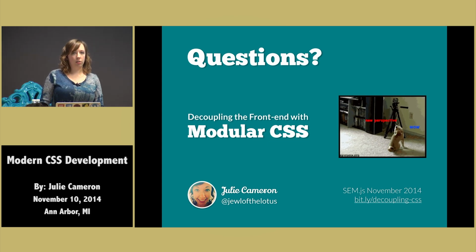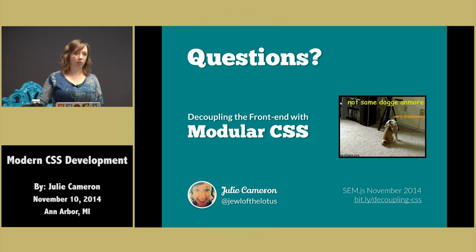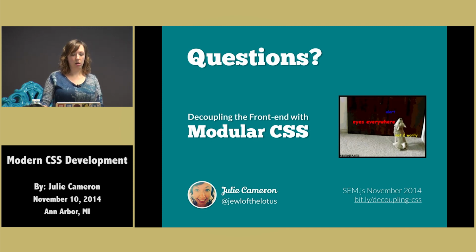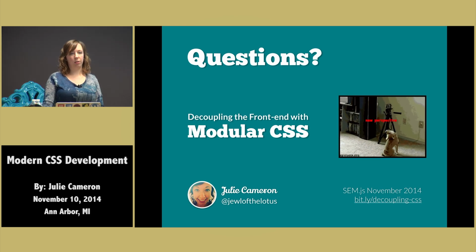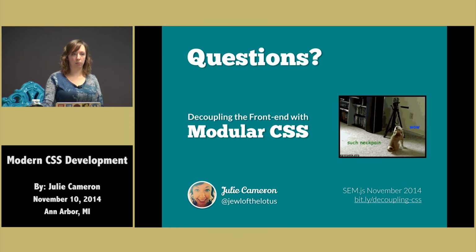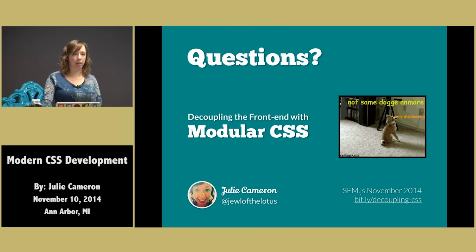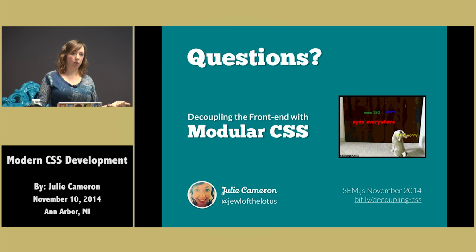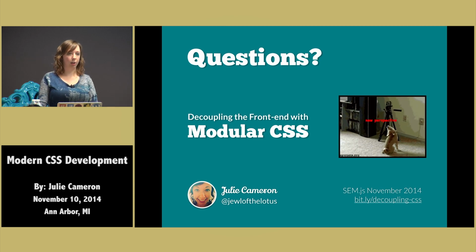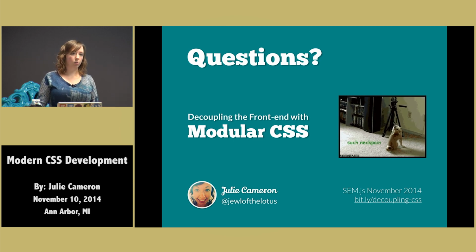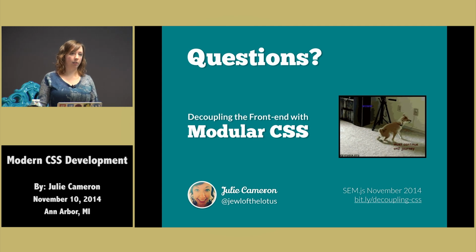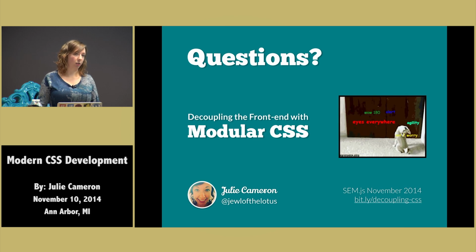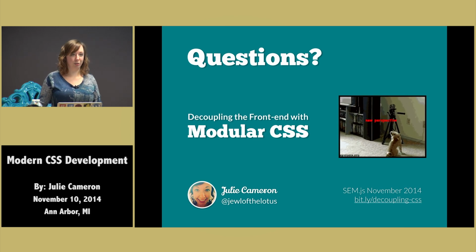Yeah, there are some people who pair a modular system with a preprocessor who would completely just not use nesting. I would say it's still fine for things like pseudo classes, your hover states, your before and after styles. Those are perfect. If you're going with SMACSS, maybe you're going to nest a single element here or there if you can count on it to be there. So definitely, some nesting's fine, and it's going to happen depending on what the object is. I wouldn't avoid it altogether, unless you want to.